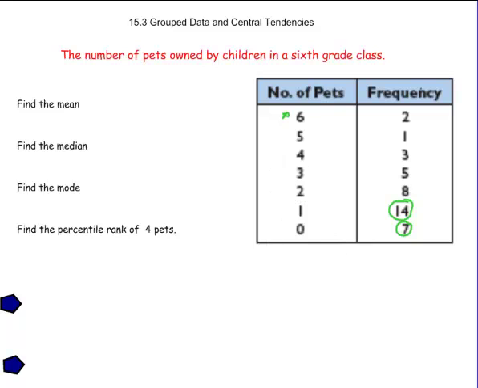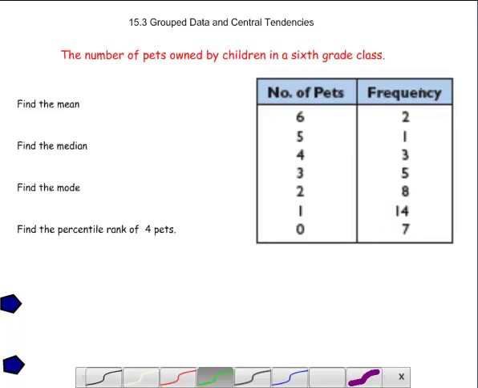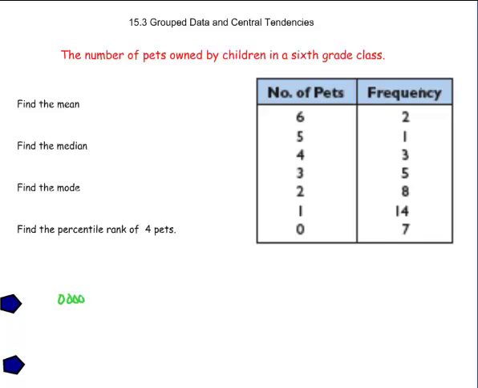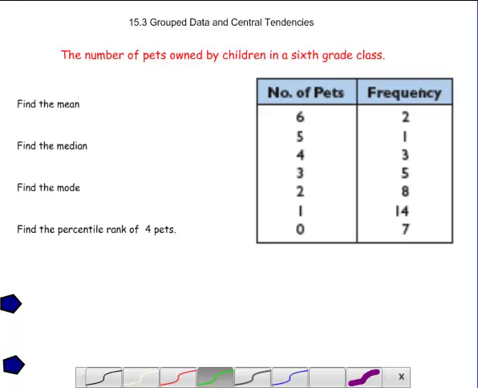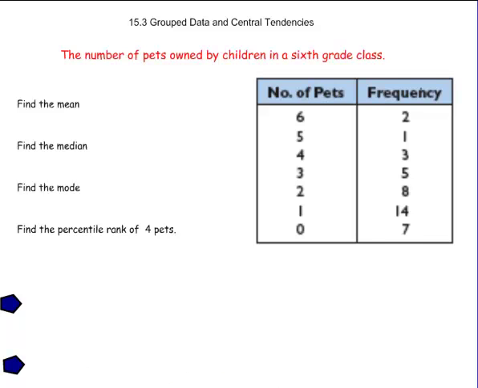Now, if we were to do this the old-fashioned way to find the mean, median, and the mode, well, look what we'd have to do. We'd have to do 7 zeros. 1, 2, 3, 4, 5, 6, 7. Then we'd have to do 14 ones. 1, 2, 3, 4, 5. Oh no, that takes way too much time. So instead, we can do the crossing off for median, just as simple.